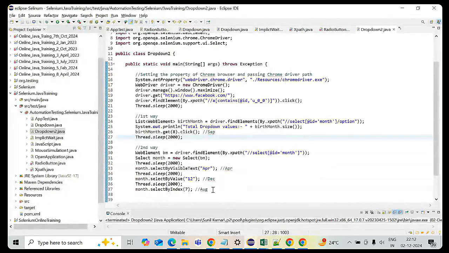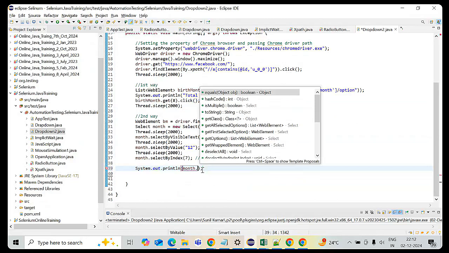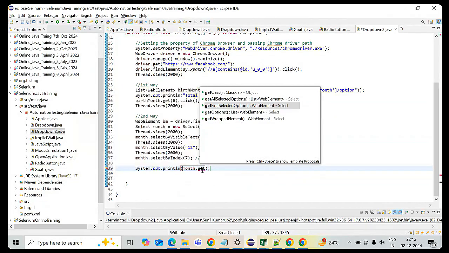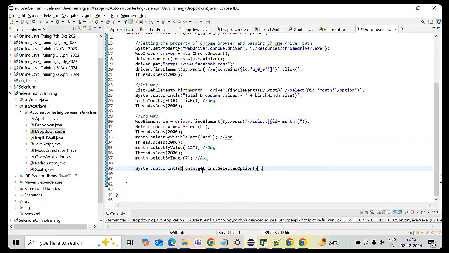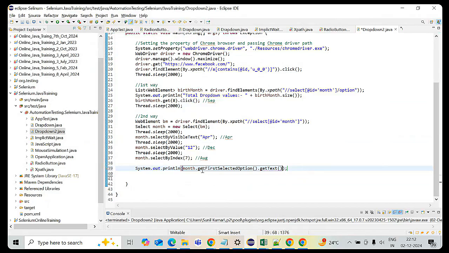Right guys, so now I'll show you sys out month dot get first selected option, okay, dot get text. Okay, so what should be the output here? I'll show you. It will take August.